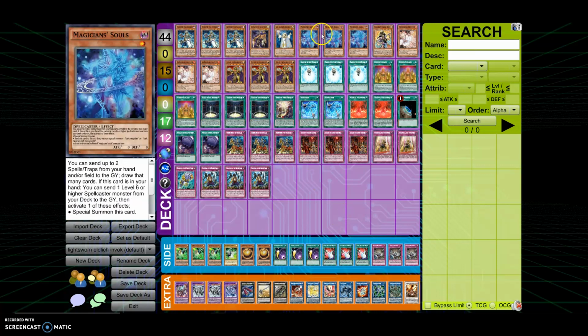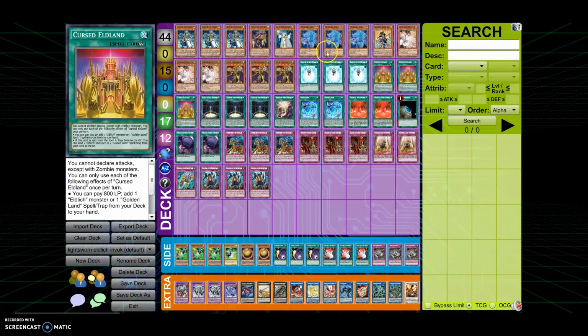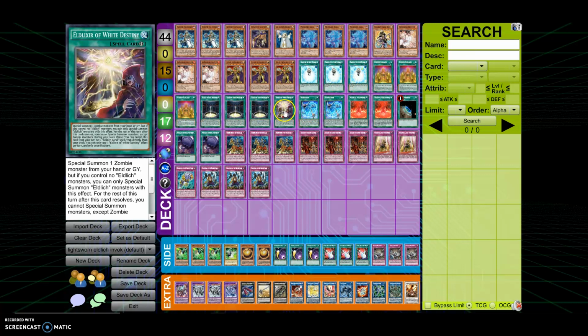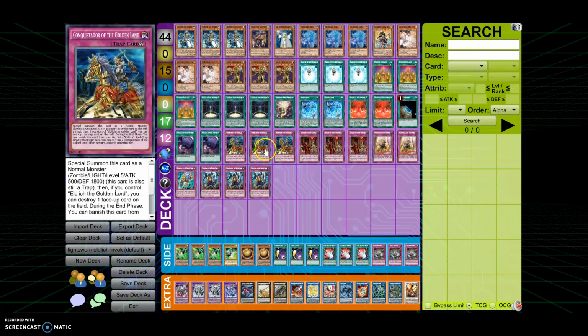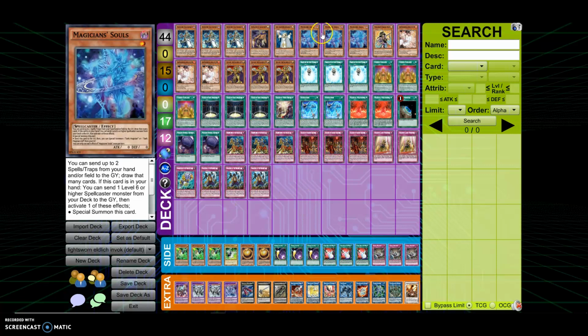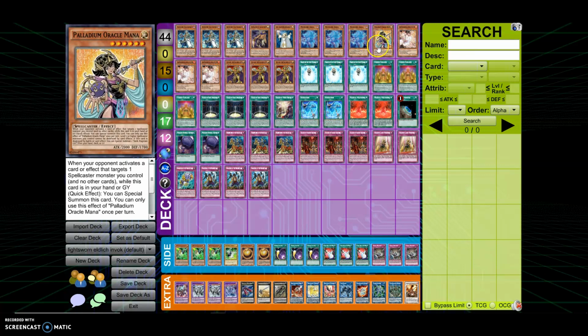I play 3 Magician Souls, and Magician Souls is really nice in this deck. A lot of spell traps in this deck have great effects. Not including Invocation, there's 7, 10, 13, 14 cards you can send off souls that will just give you a free +2 if you send 2. And so I find that really nice.